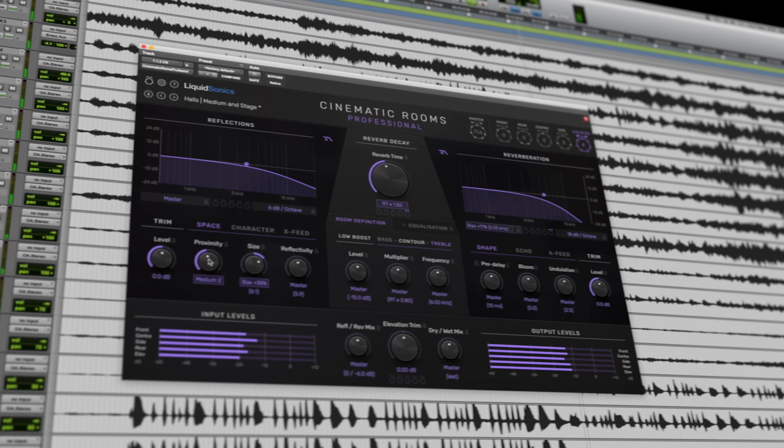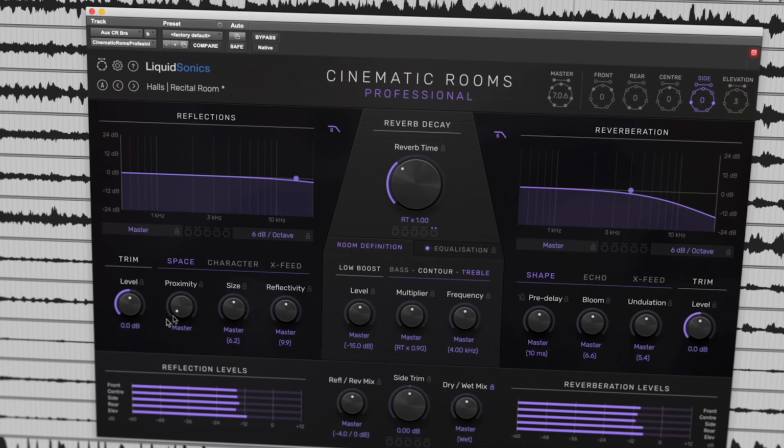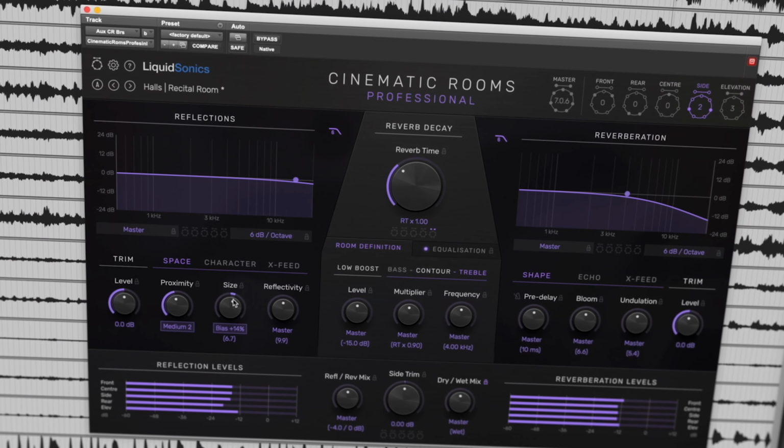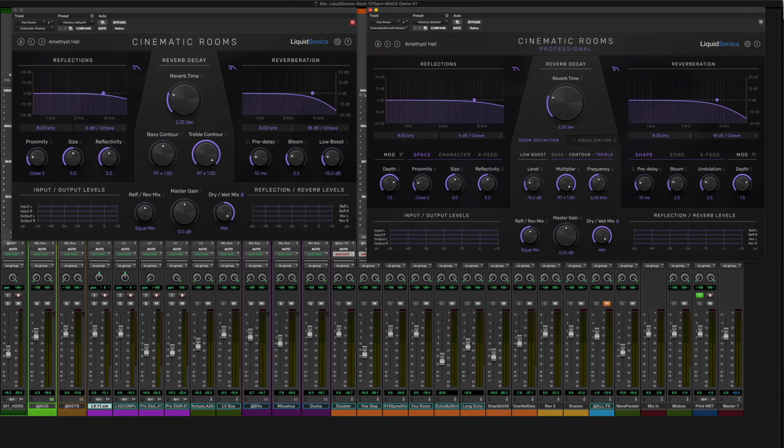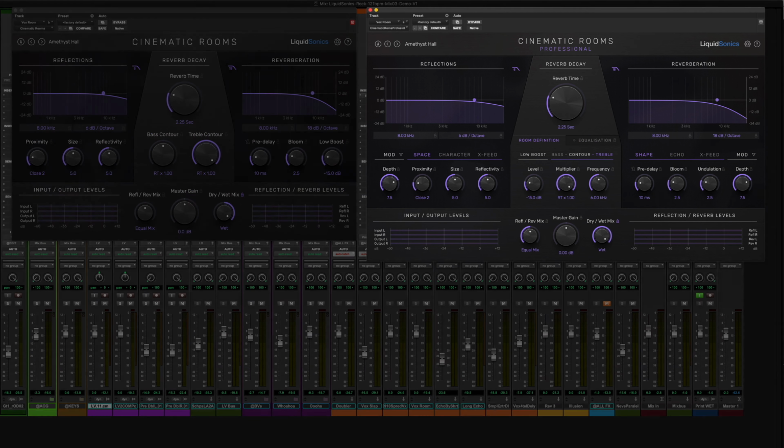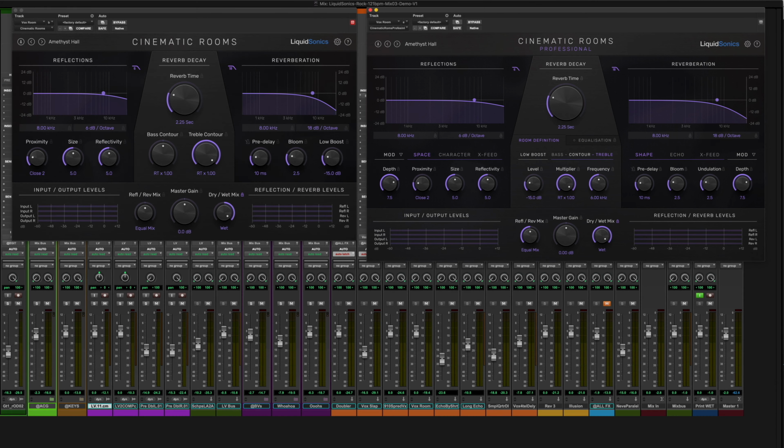Cinematic Rooms is an incredibly musical, natural-sounding reverb, and it excels at smaller rooms in particular. It comes in two editions, Standard and Professional. Both share the same algorithm, but differ in features and number of presets. There's a specific feature of the Pro edition that I think might be cool to try for our lead vocals. So let's go for that one and try a few of the rooms. One quick note, I'll exaggerate these effects so you can hear exactly what's going on. But then, for the final playback, I'll pull the reverbs back to more reasonable levels.